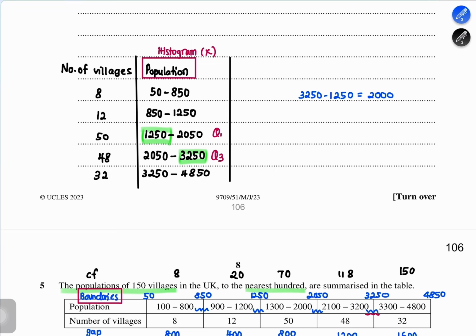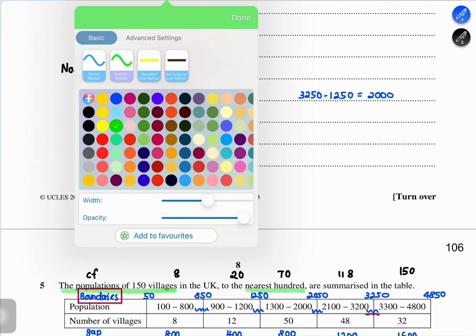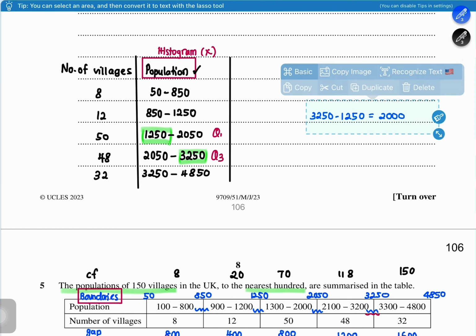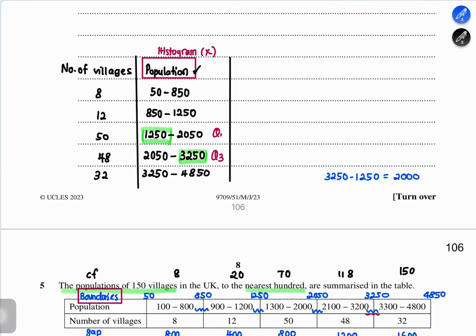It is very important to consider what kind of data you are getting. Human data means you are talking about number of people. In the number of people, by logic, you look at this value here: my upper bound here is 2050 and my lower bound here is 2050. Can I have 2050 people in two intervals at the same time? Of course, the logic doesn't make sense. So how do you actually write these new intervals so that you are more careful?